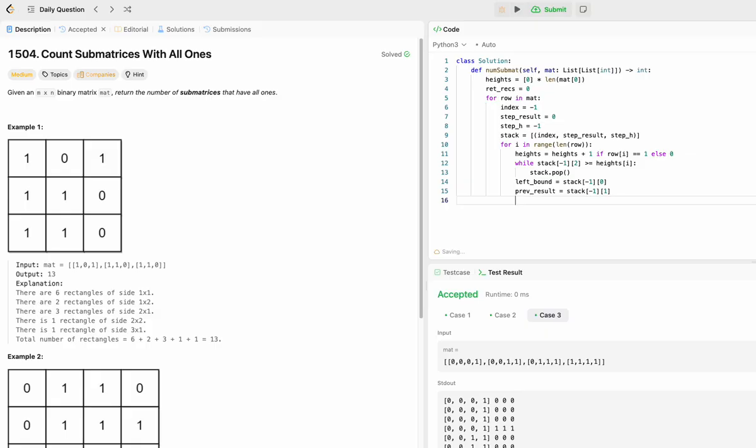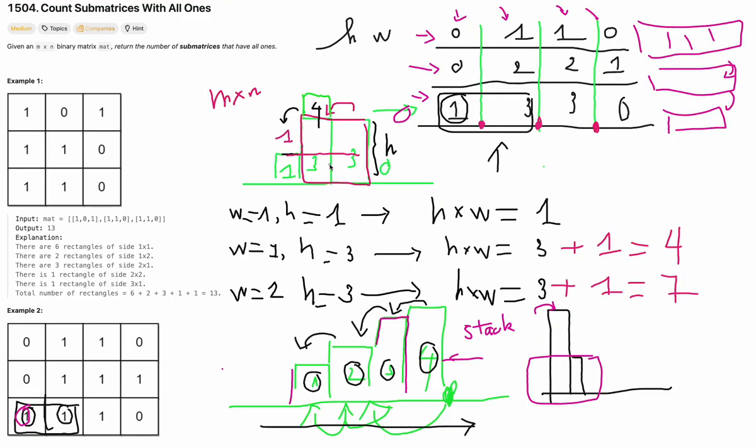And then for now we have already got it, and we can calculate the current rectangle at the bottom right corner. So that is the previous result plus the current one, right, minus the left bound, right? It means that we will get the width from here to here, right? The width of 2 in this case, right? This one is the 6, sorry.